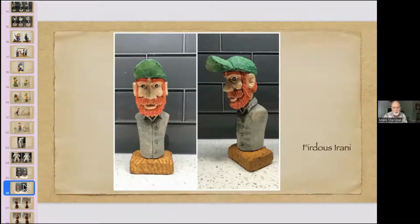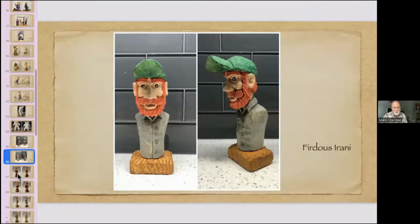That Feed-N-Wax does a nice job, doesn't it? Yeah, it does. Okay, any questions or comments for Furtis? Okay, thanks very much.